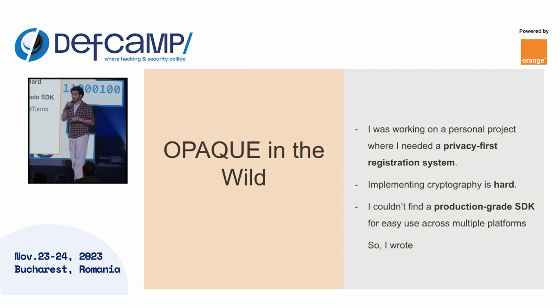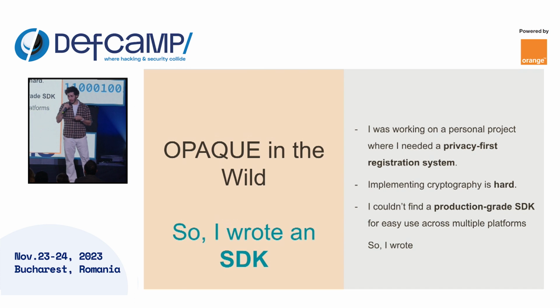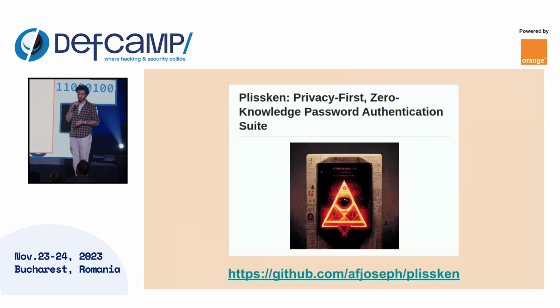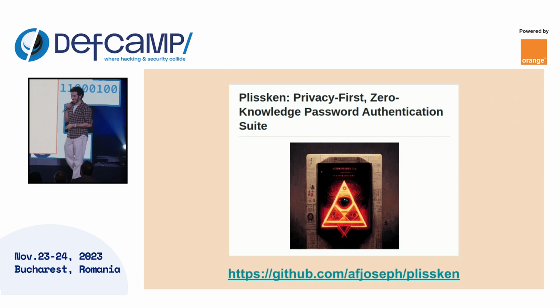The scary thing about it, and the nice thing about it, is that we depend on other people's code. So when somebody writes a library, everybody uses it because it's good. So I wrote an SDK about it. It's called Pliskin because, again, as I said, I'm a millennial, Escape from New York. Hello, this is very nice.